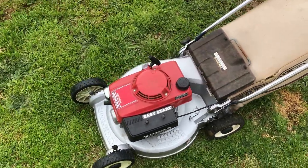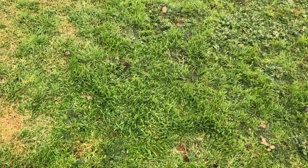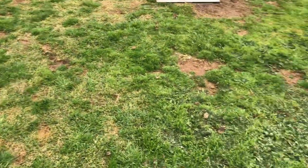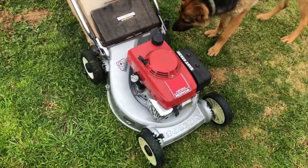Must say, not too bad for an old machine. It's doing a pretty good cut. The winter grass is pretty average. Some real thick Kikuyu summer grass will show you how hard it can really work.